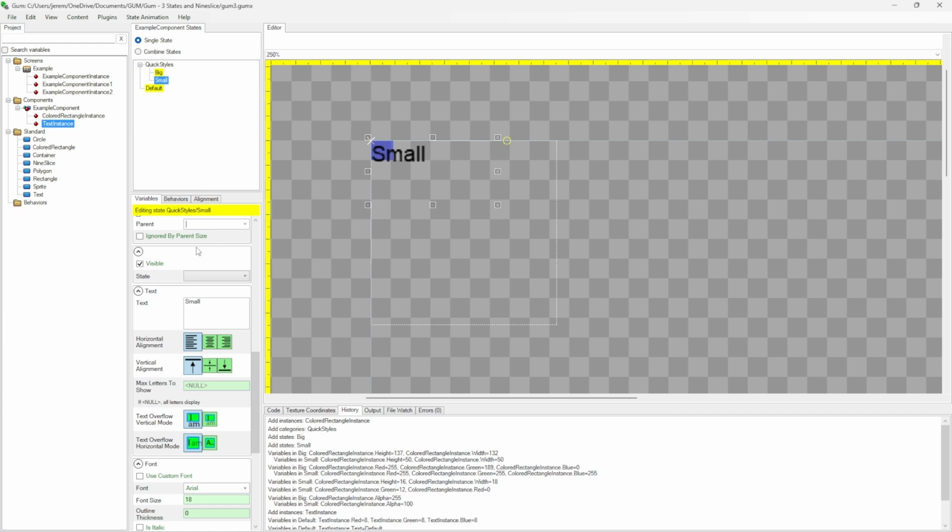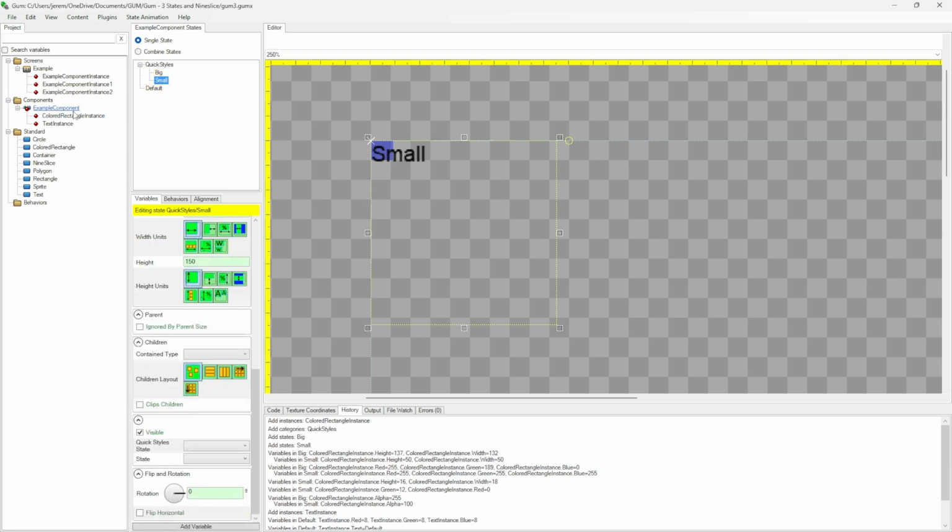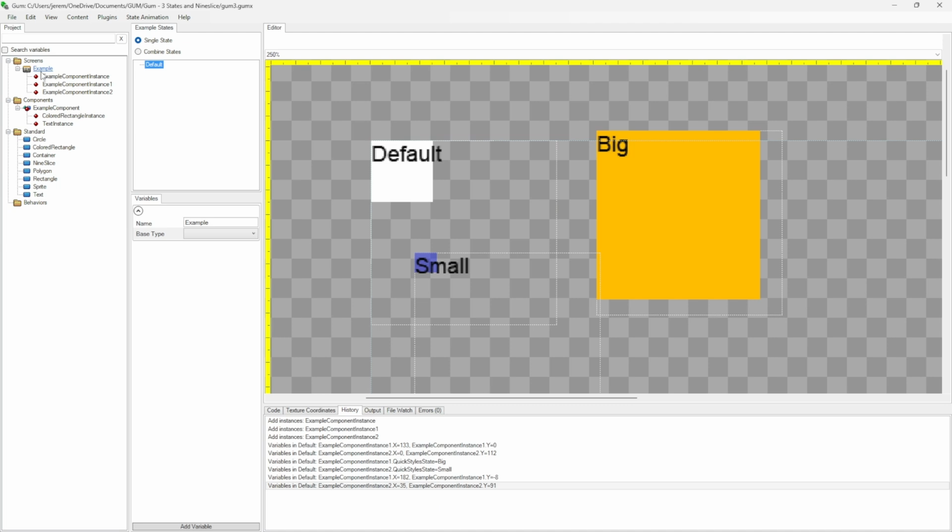Again, this is just to show you that the state is not defined at the instance level. I don't create a state and a category on the instance. It's being created here at the component level. So this component retains the state for the entire component. Going back to the example, we can now see that those text boxes are representing their correct values on the screen.